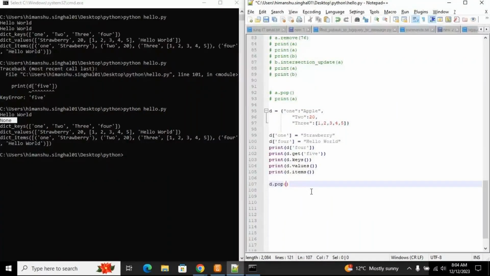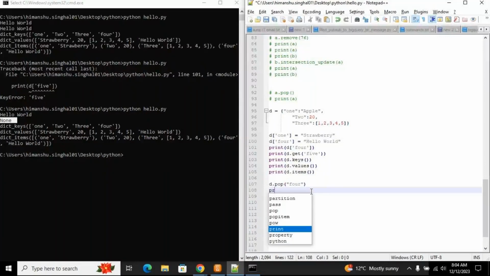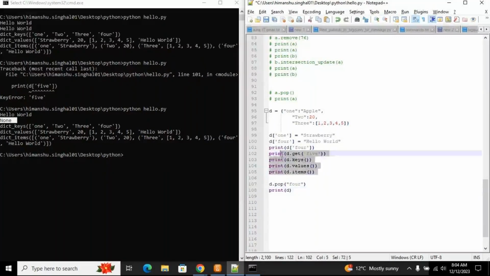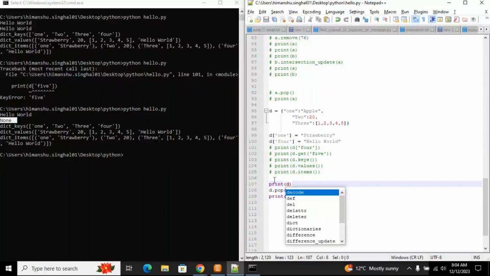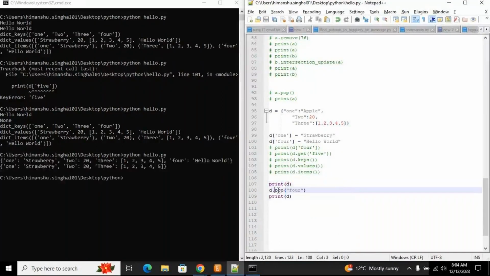Now print d. Let me just comment out these. Before performing the pop operation, the key 4 and its value were here, but when I perform the pop operation, this key-value pair has been removed.